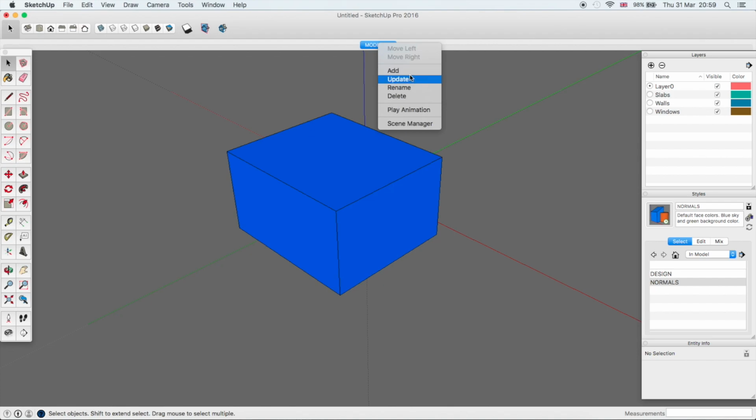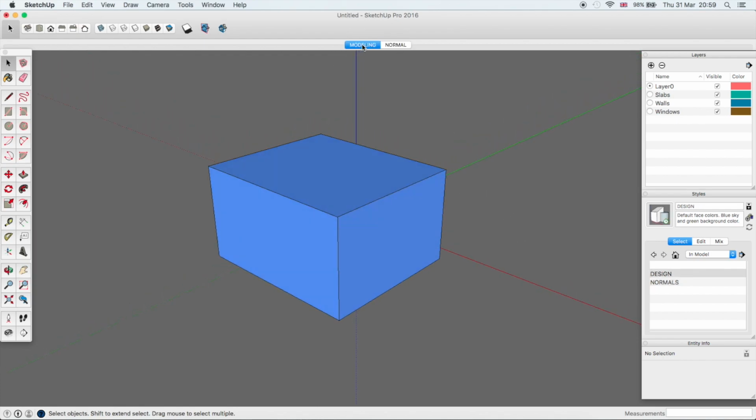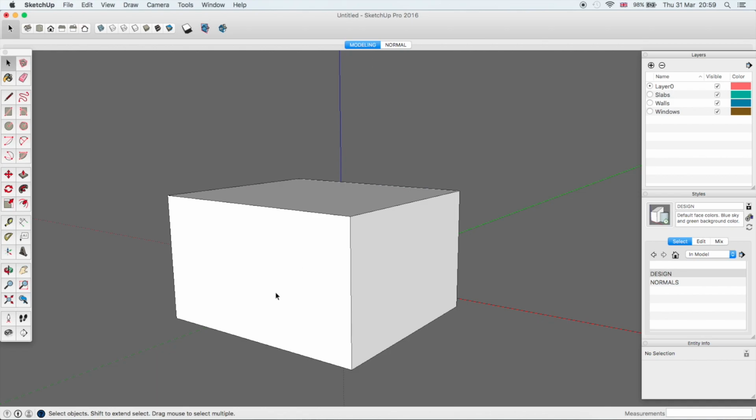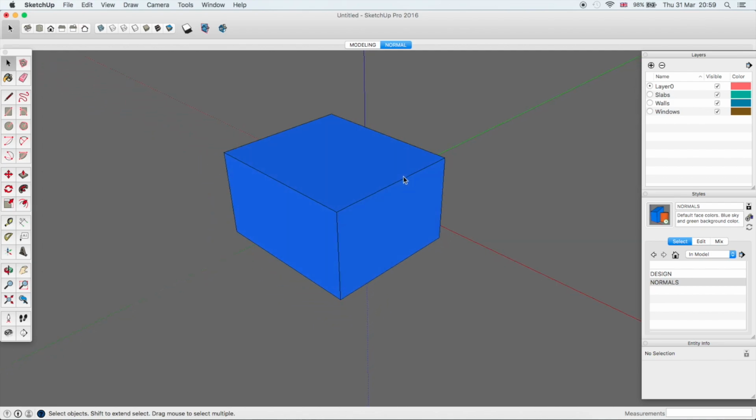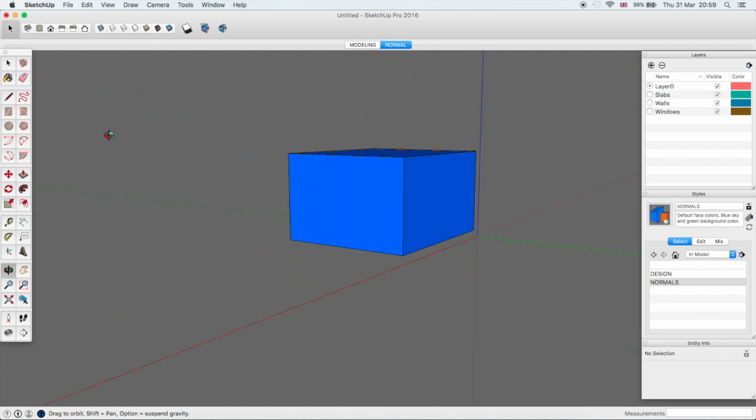Also create different scenes for checking your model. So now you can go back and forth between modeling and seeing all your textures and checking orientation of your faces.